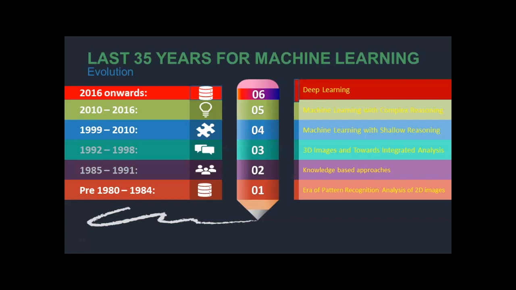From 2010 onwards, we move towards intelligent machine learning with complex reasoning. Now what is happening? We have the information, and with some external agents this information is converted into intelligence. So we are able to generate more intelligent machines like robotics. AI came to the market with more generalized robotics, which can create intelligence. And from 16 onwards, the era of deep learning, where we are leaving behind the machine learning phases and moving towards deep learning, where we are getting improvements in accuracy and architecture, and the headache of implementing the machine learning phases is somewhat resolved.